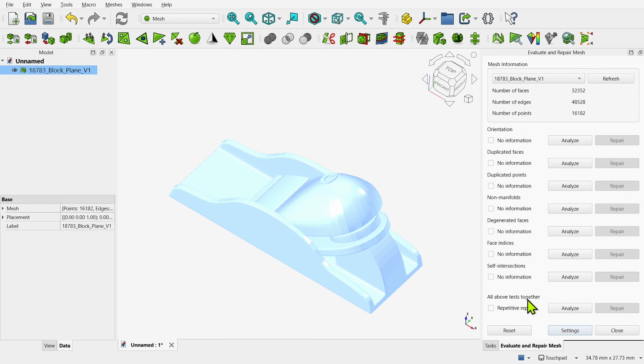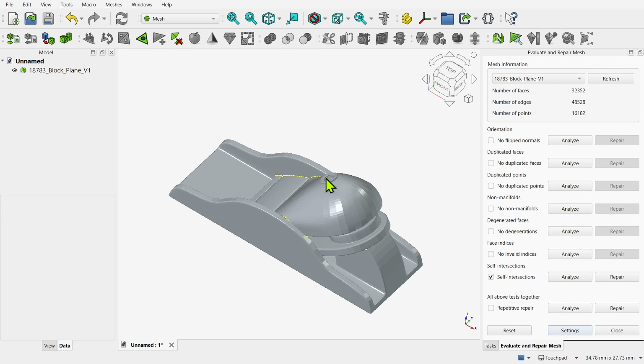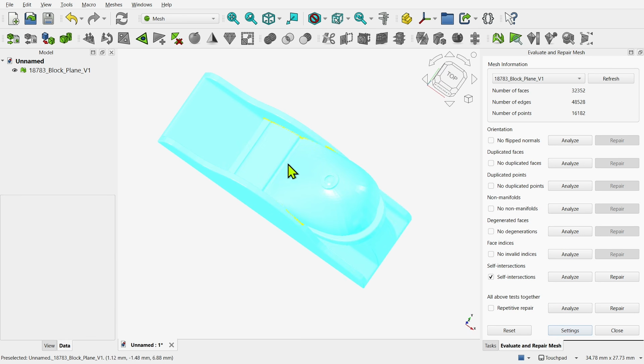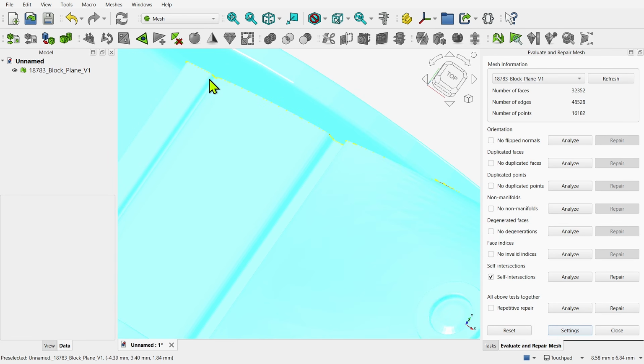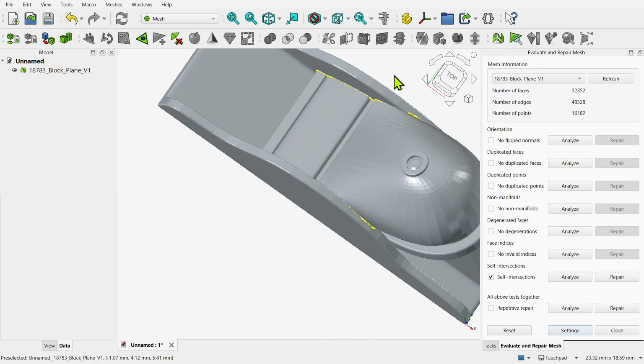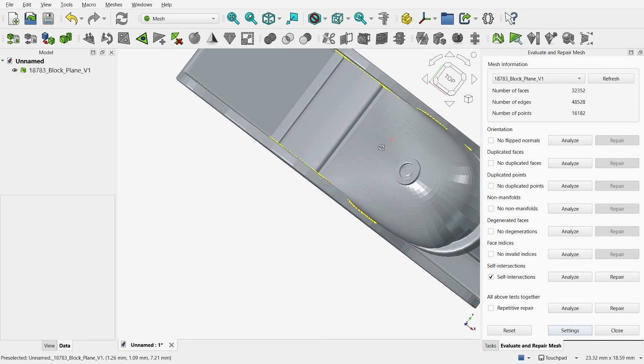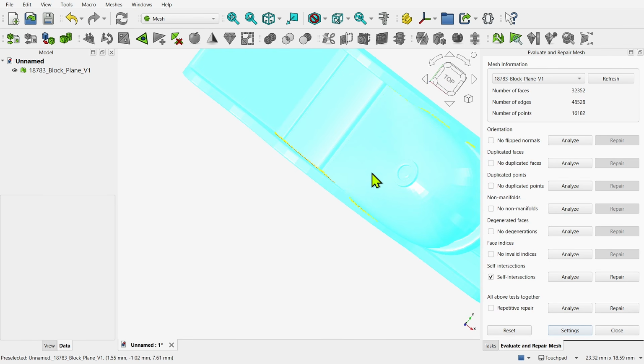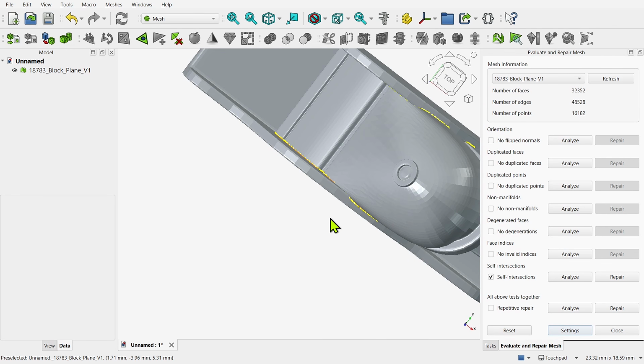Now I can run all of them from here. So if I hit Analyze, you notice we have self-intersections. If we look to the left, we can see it's marked in yellow where the self-intersections are. And this is because the components are slightly intersecting each other.